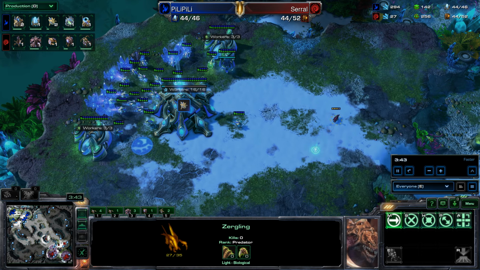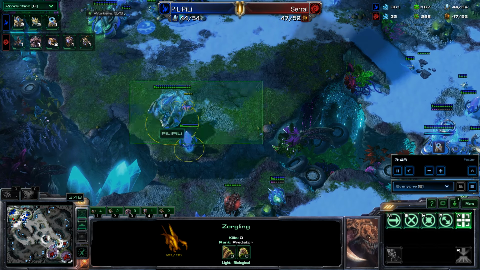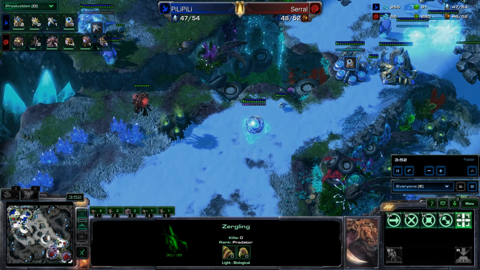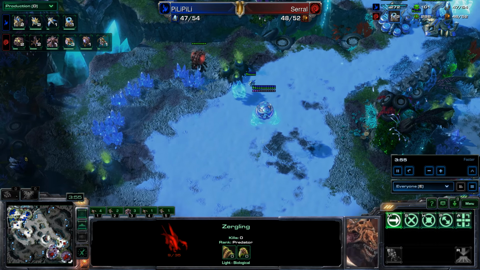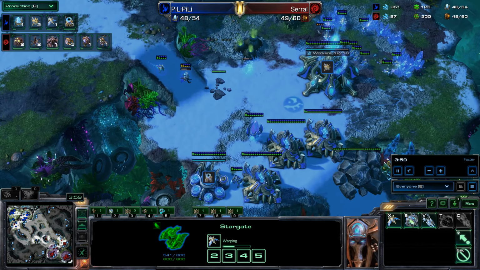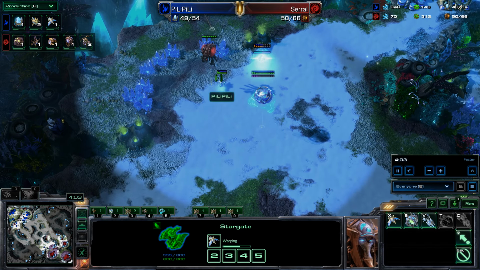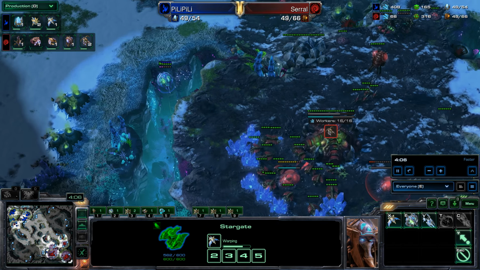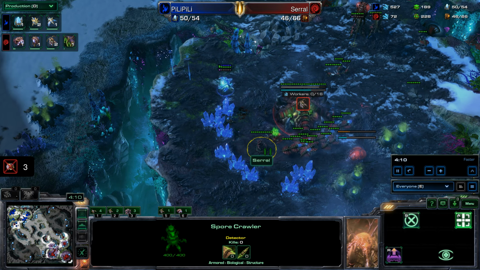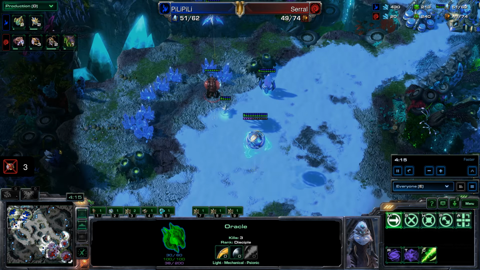Of course, Link Speed has finished. So Serral is just running around the base, and he even sees an Oracle come out first. So that's great. Very important scouting information there for Serral. But honestly, seeing that it is Stargate, as opposed to Twilight or Robo or Dark Shrine, is more important than what the first unit is. Oracle comes out here for PiLiPiLi, and the Spore is a couple seconds late, so Serral will take some drone damage. Just 3 drones, though.